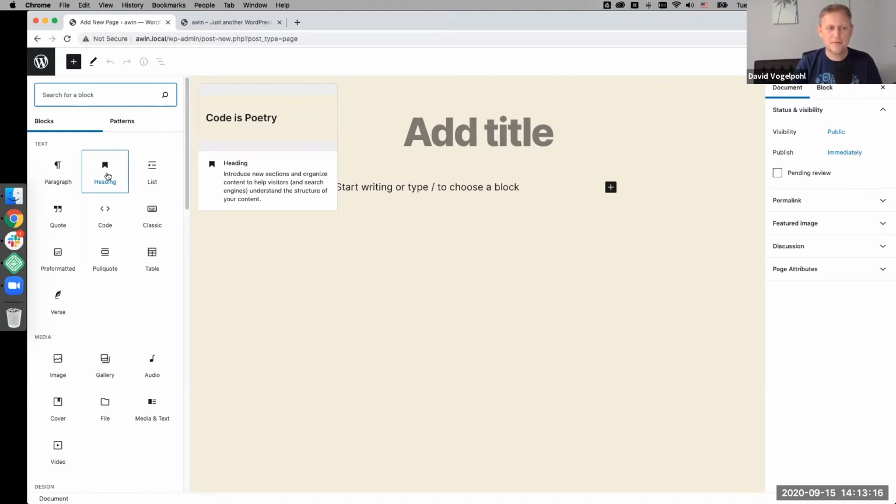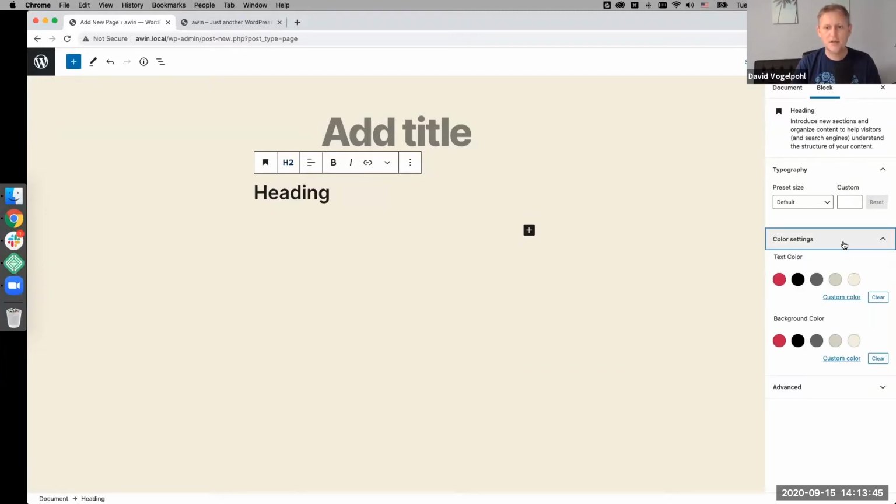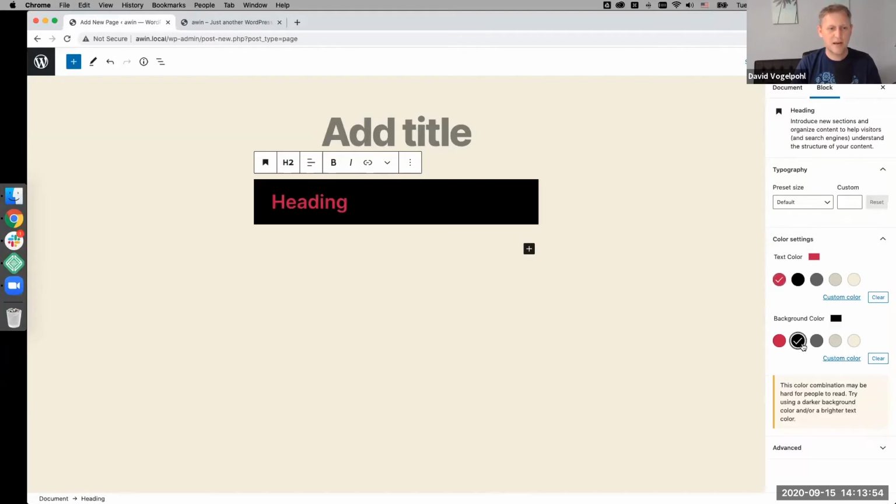The blocks that come out of the box in terms of WordPress itself include very simple blocks, but very useful blocks. By sake of example, we can quickly add a heading. We can change the type of heading it is to H1, H3, H4. This is helpful for SEO. We can bold the text, we can align the text, we can add links. And on the right side, we have what's called the inspector panel. The inspector panel provides us additional design and customization options like colors. So in this example, I'm controlling the settings for this block, and I can easily change the text color.